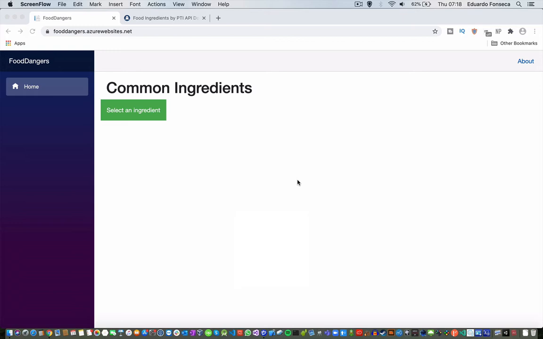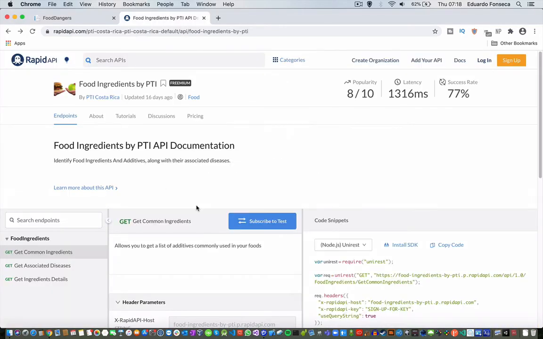The basic idea of those APIs in the marketplace, these ones for example, Food Ingredients by PTI, is to allow people, consumers in general, to know better the risk associated with the foods they are eating, especially with the ingredients in the product labels, and also informing about the possible healthier ingredients they can use to substitute those basic additives or ingredients in the foods.